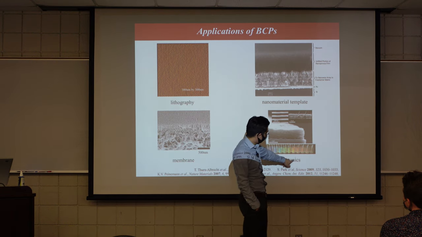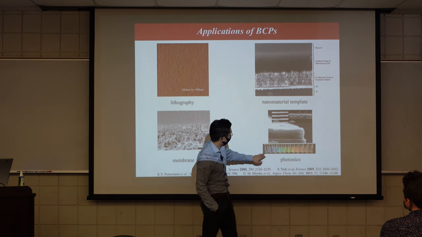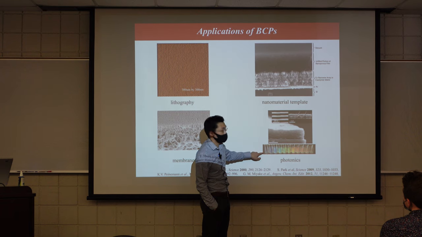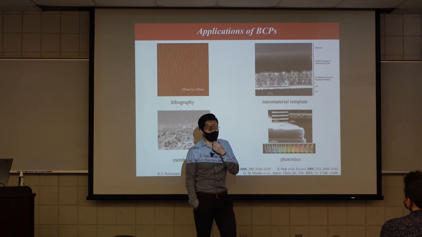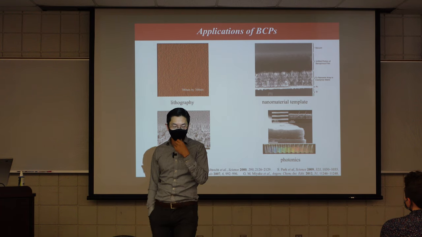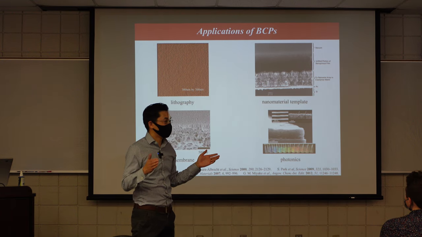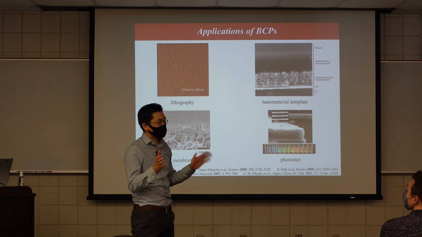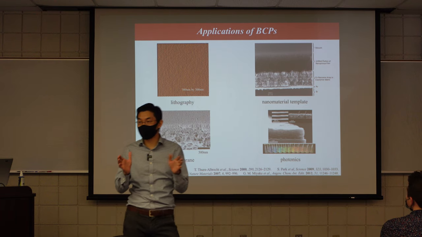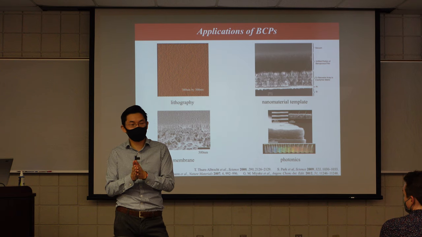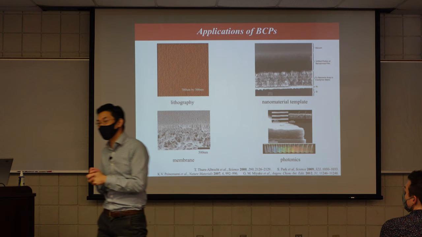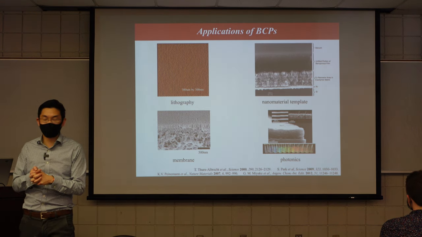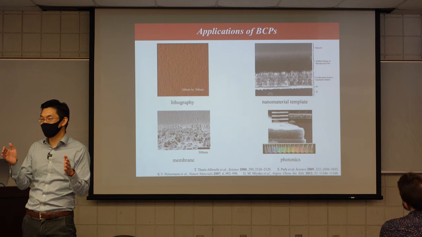And there is some work done in photonics. This was actually some early work from Bob Grubbs, looking at bottle brush polymer self-assembly, replacing the linear polymer with a bottle brush structure, so you can self-assemble into fairly large features. To interact with light, if you think about diffraction or Bragg's law, you need features that self-assemble at least a quarter wavelength of your light. That means you need at least 100 to 200 nanometer domain size to interact with light.